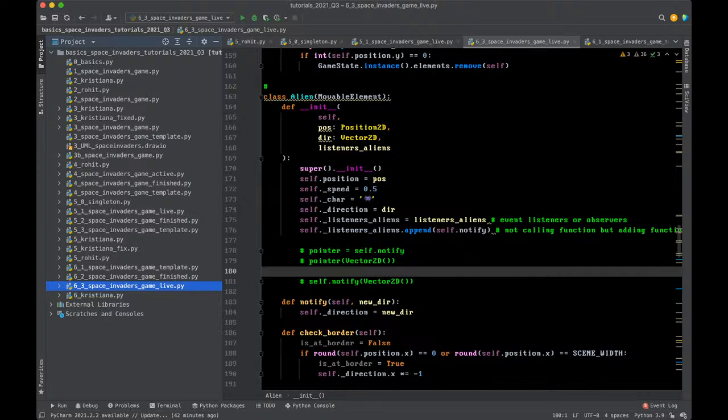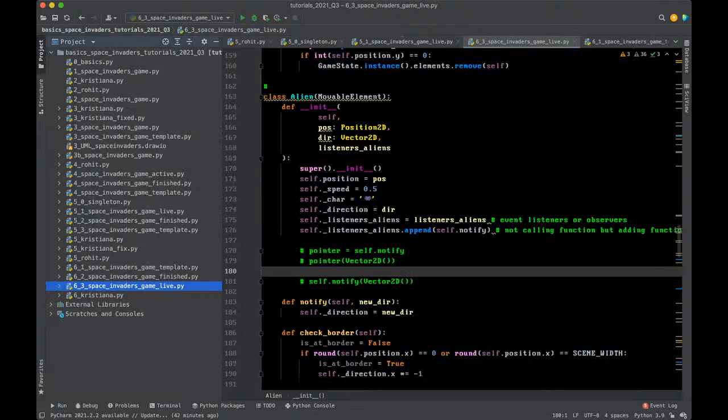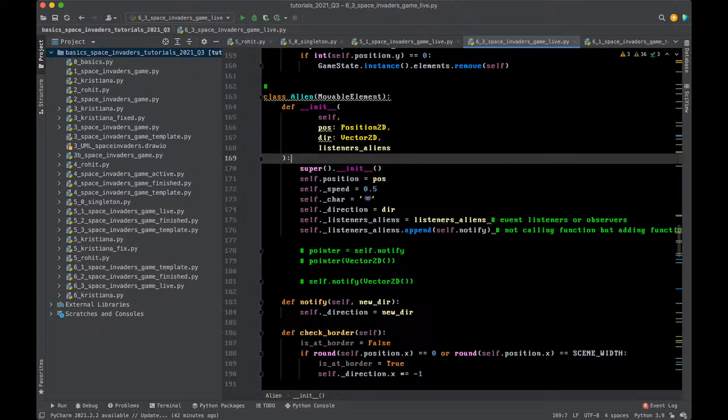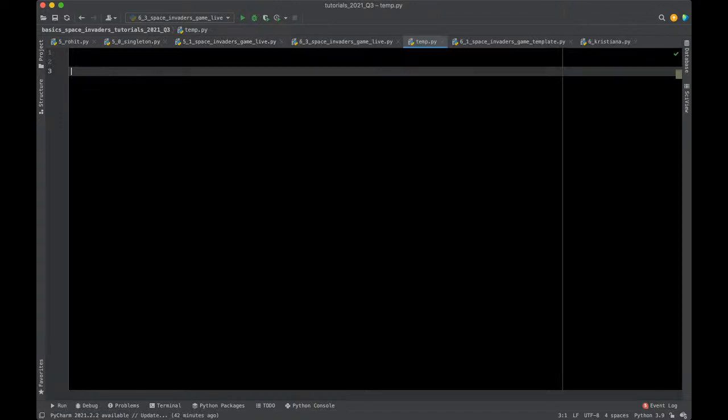As a more detailed example, let's make a quick small sample. Oh no, it's laggy. So new Python file. Let's make a very dumb example regarding function pointers.